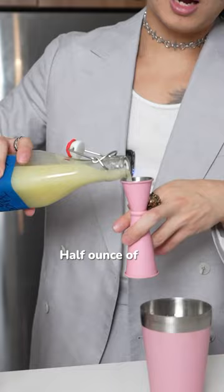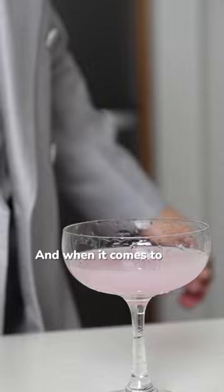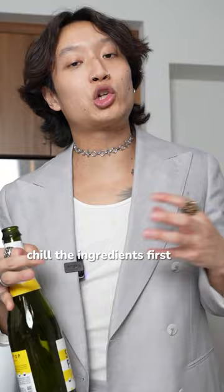Some people try to make this drink without shaking, but that is wrong. Hand-flavored ice, bar chemistry pink Boston shaker on sale now. Strain the mix — when it comes to the French 75 you have to shake it, because it's a drink without ice, so if you don't chill the ingredients first it's gonna get warm really fast.